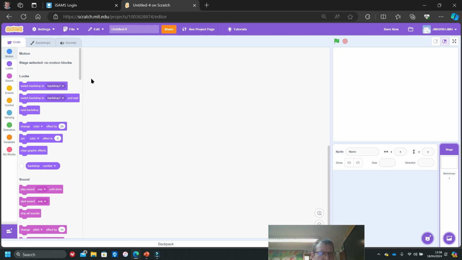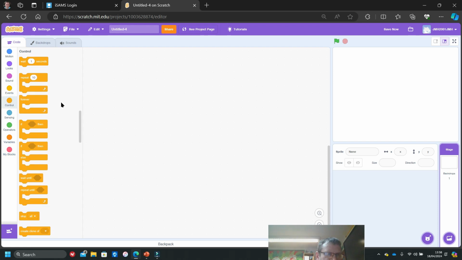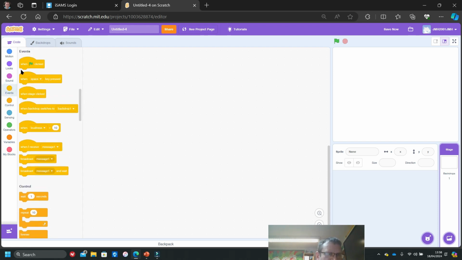When you go into the actual blocks, just as a reminder, if I'm going to Events to begin with, the blocks are broken into categories. The very first spot you usually start with will be the event, so I'm going to begin right there. When the flag is clicked, that's usually when something is going to begin. I'm going to drag that over onto here. If you use your mouse pad, you can stretch it to make it bigger, or push it back in, and you can also move it to the left and to the right. There's lots of different possibilities.